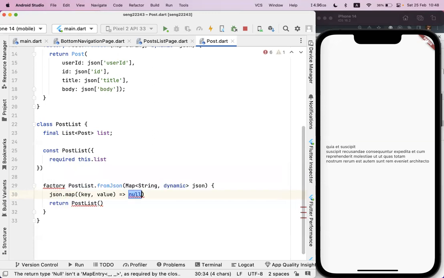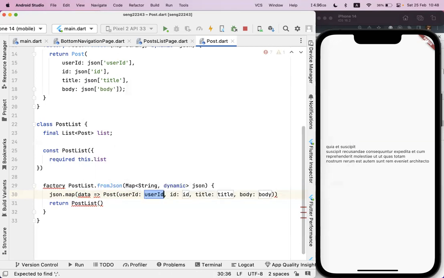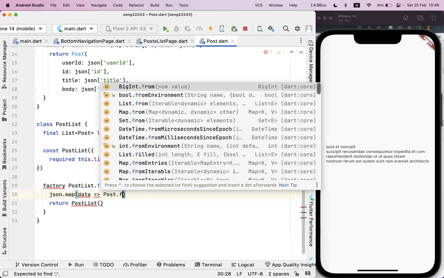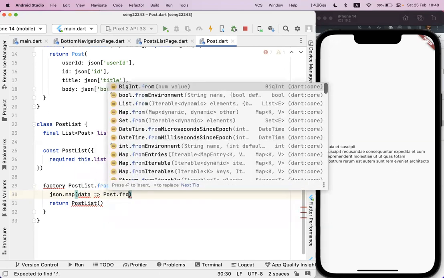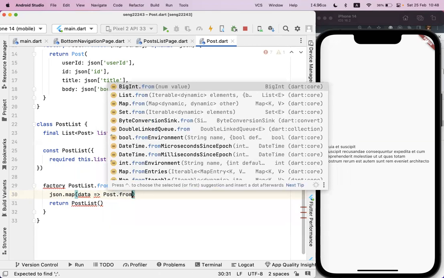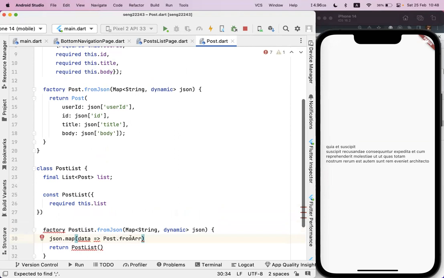The map value will be a key value pair, so I don't need this key value. I would say just data. I can say post, sorry, post array from array, right? Post from JSON.